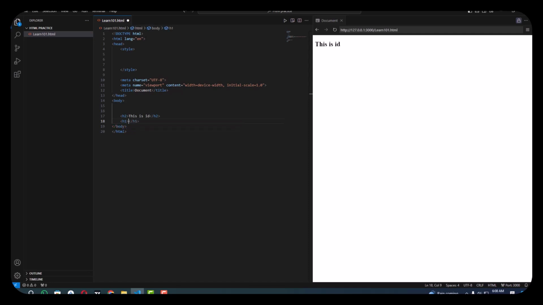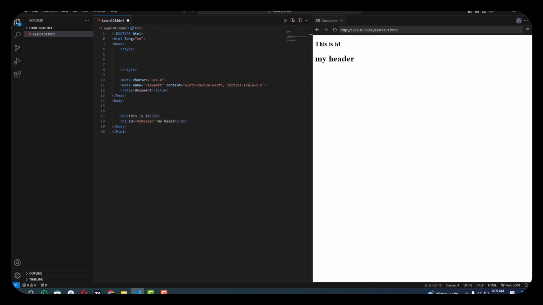Now I have put my header, and where would we apply it? Always the class and ID go in the attribute section. So if we go to the first tag, put the id attribute in it, press tab, and name it my header, and try to minimize the space so it is easy for you to understand that it is an ID. Now as you can see, we have our ID.